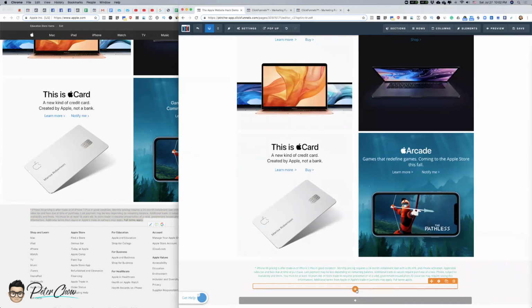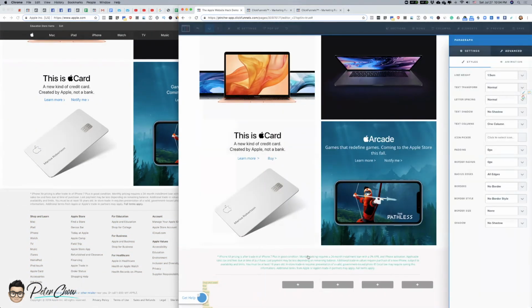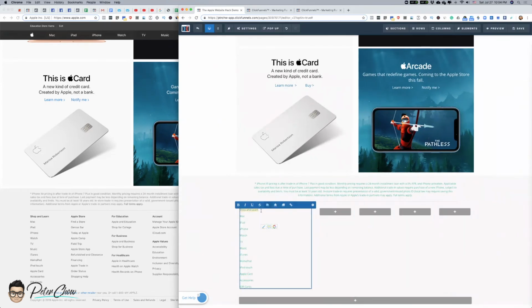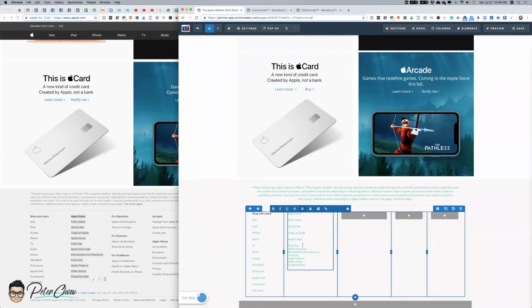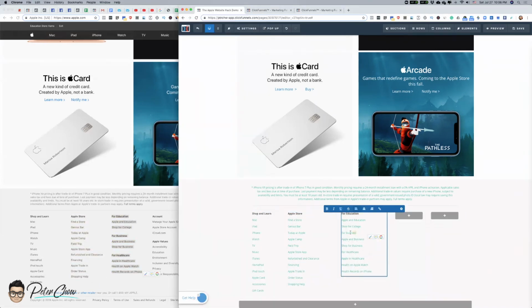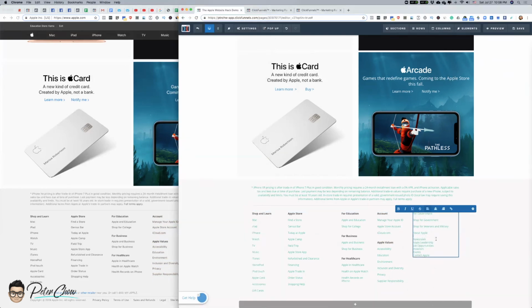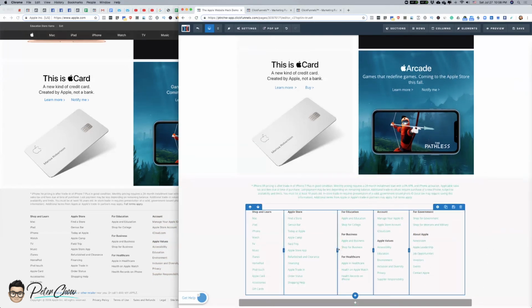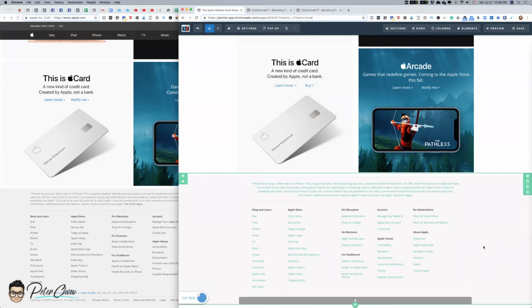We need to add 5 columns. There we go. Right. Yep. Okay, as close as we can.